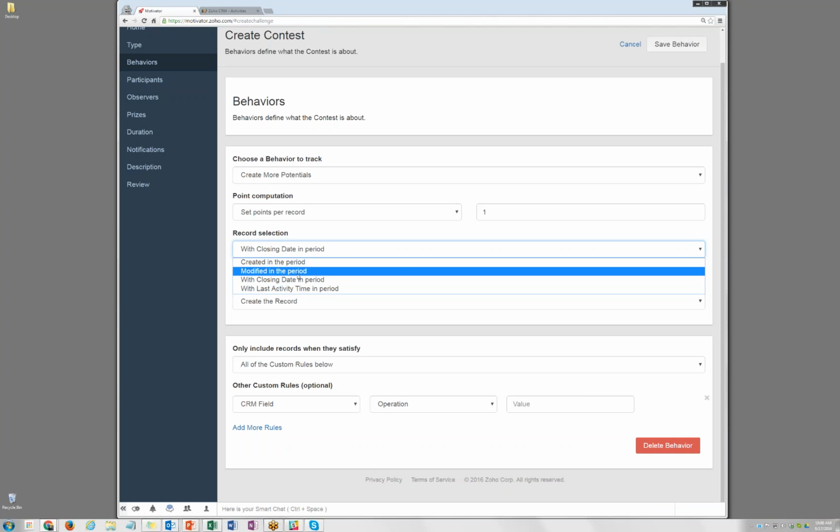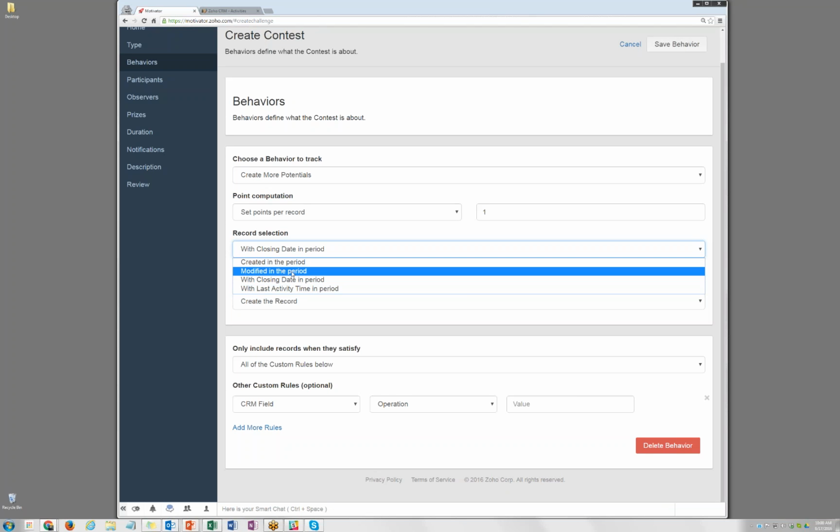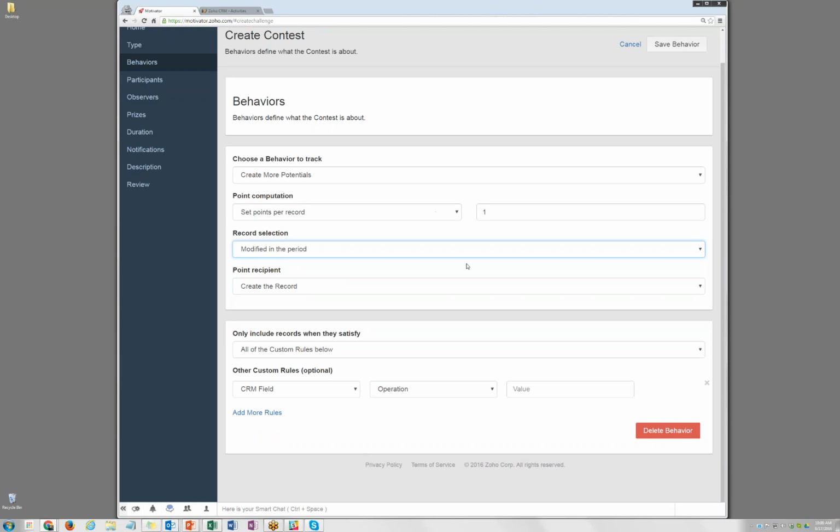But for the modified option, I'm not explaining this very well, but the best way to deal with closed deals is to look at the date. Because if someone goes in and edits a potential record and just changes the name, and you've picked modified in the period as the way of selecting records, then we're going to pick the record just because the name changed, and that's not really what you want.